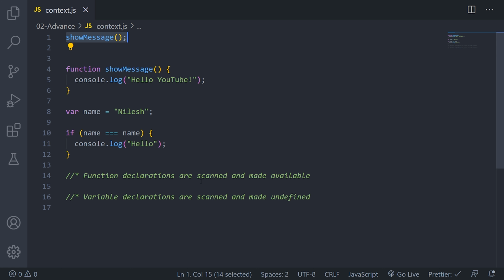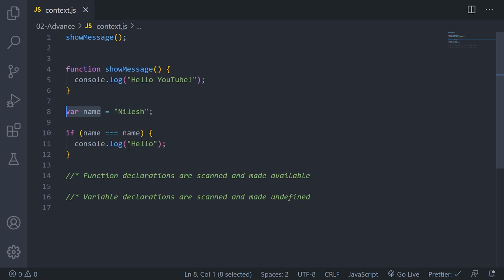Basically JavaScript scans your entire program and finds out how many functions are there. And whenever a function is there, it is made available to you on your first line of execution. Also, whatever variables you declare are scanned and made undefined on top of it, I mean, on top level. So that is known as hoisting.